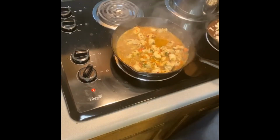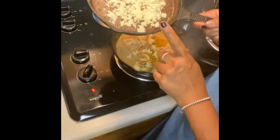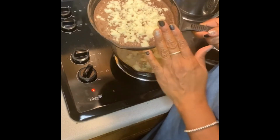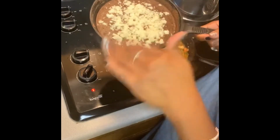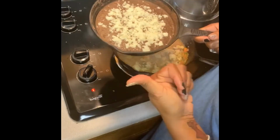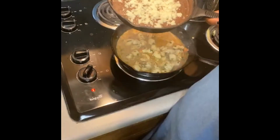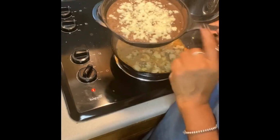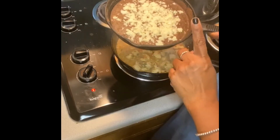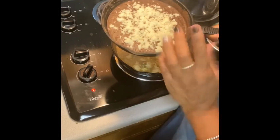And this is the other thing that I made. I made some refried beans. Now in here, I took a shortcut. I used canned beans. So I took my canned beans and I pureed them in my food processor. I sauteed up some onions and some garlic, minced garlic. So when I minced it for my butter, I did it all at the same time. So it's minced garlic, cumin, and a little chili powder. That's all that's in here.